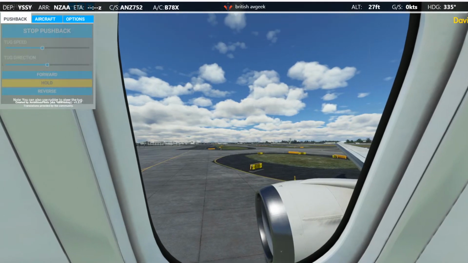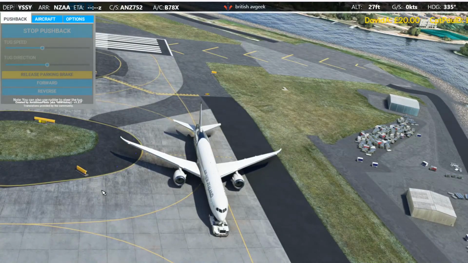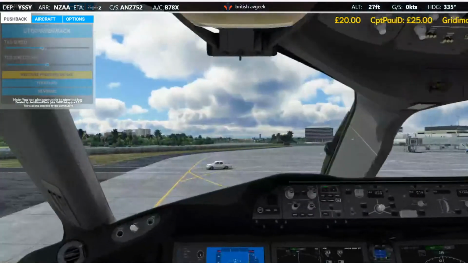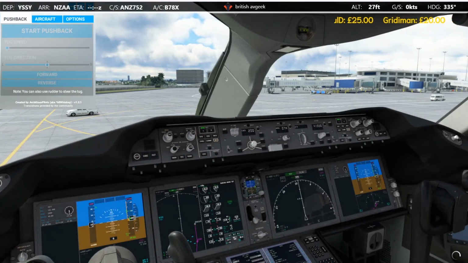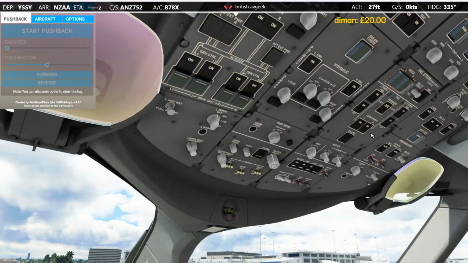Okay, pushback completed. Please set your parking brake. That'll do, I think. Parking brake set. Good to see the drone camera's already on the tilt. Ground, startup is complete. You may disconnect. Roger. Good engine start. Clear to disconnect. Have a good flight.